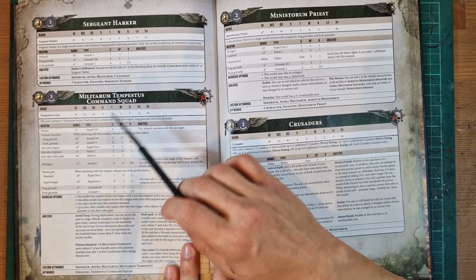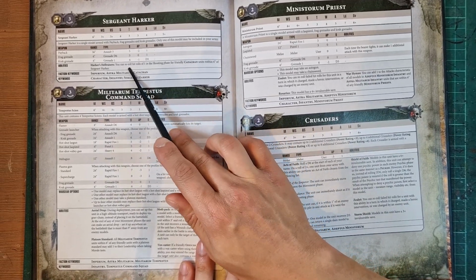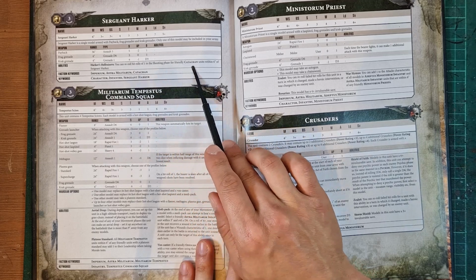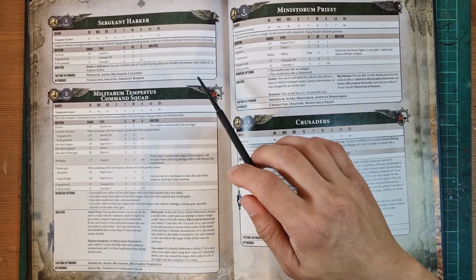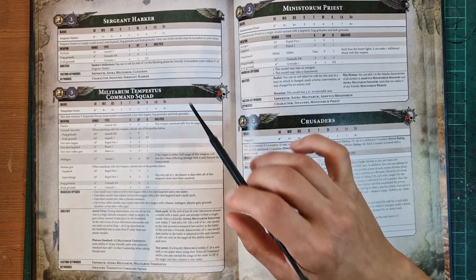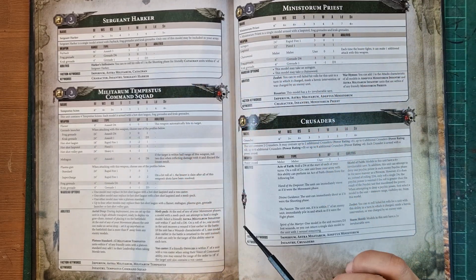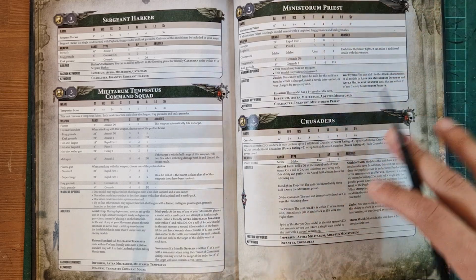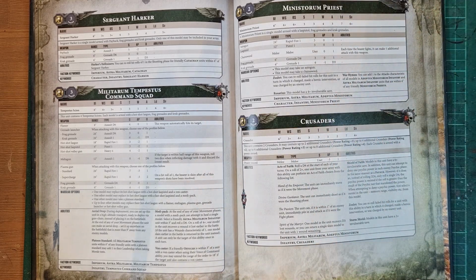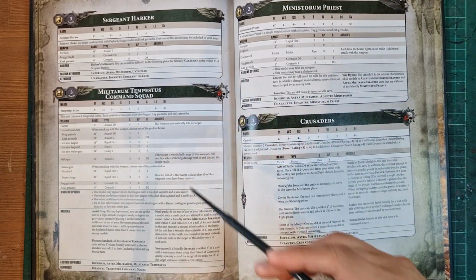Okay, Sergeant Harker, and I think he's got 2 or 3 rules now, but all he did at this point is get to reroll hit rolls of 1 in the shooting phase for all friendly Cadians within 6 inches of Harker. So I actually used to play the Cadian detachment on purpose, and my artillery would be sat next to Sergeant Harker just for rerolling ones to hit. Because getting rerolls of 1 to hit on artillery at this point was actually quite hard, because there was no way to send orders all over the place, and your tank commanders would be off supporting other units, so you basically sit there buffing your artillery.